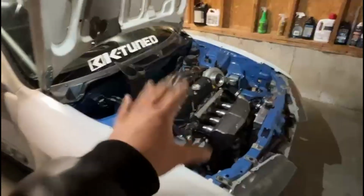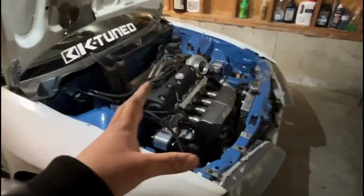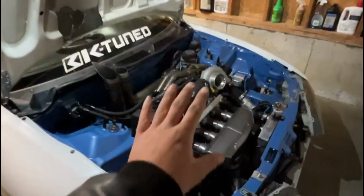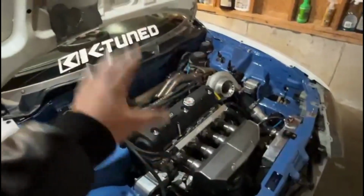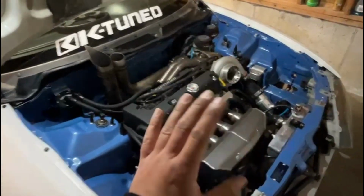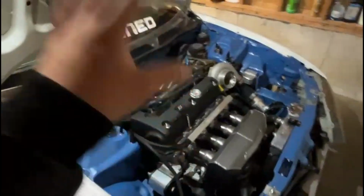The only thing that this motor needs right now is just a tune. So we're going to put a tune on this thing probably later on this week, and we'll see what this thing can do. The only downfall about this motor is that it's stock sleeves. It's fully built. Springs, retainers, seats, valves, basically everything. Rods, pistons, Type S oil pump. Everything is good to go on this motor except that it's stock sleeves.